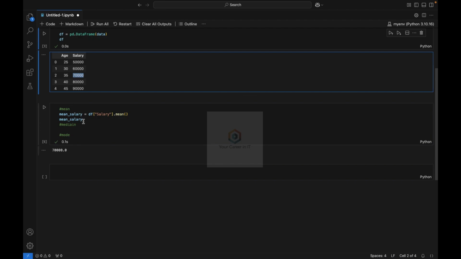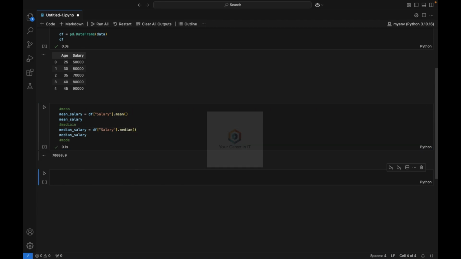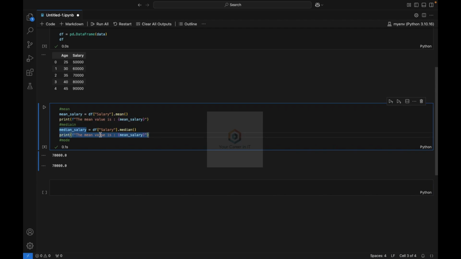The second one is the median. So again we use the salary column, median salary dot median. Now again run the code. Here is the value, the median salary.